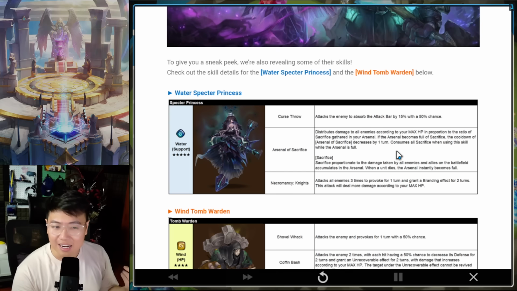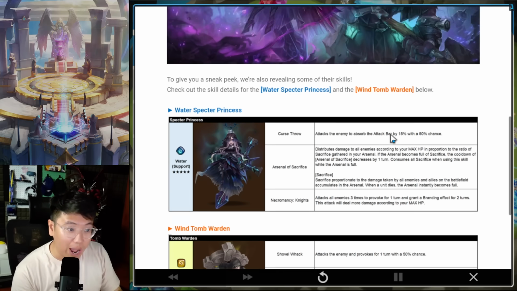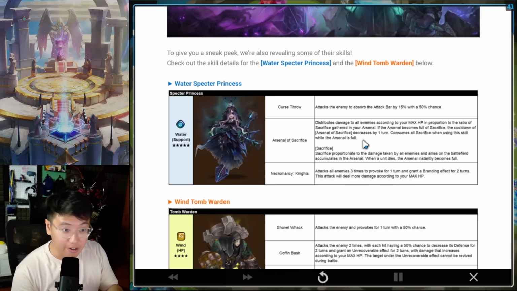Is it an anti-cleave mechanic? Like, what is this supposed to be? I'm not too sure. I think it's just raw damage though. There's no extra effect with the skill. There's no stun, strip, whatever. It just distributes the damage to all enemies. Just an AoE damaging skill with a condition.